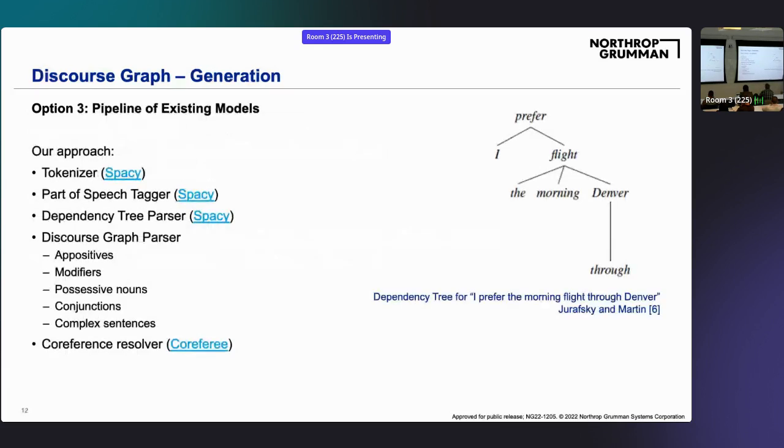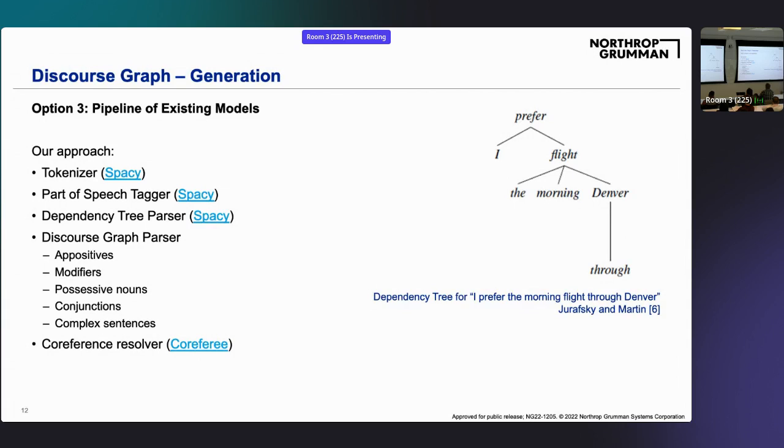So we've got a third option, and this is what we actually built. It turns out you can make a discourse graph by building a pipeline out of existing models with just a little bit of glue. This is our pipeline. This is not the pipeline; you could make whatever one you want here. But we leaned heavily on the Python module spaCy.